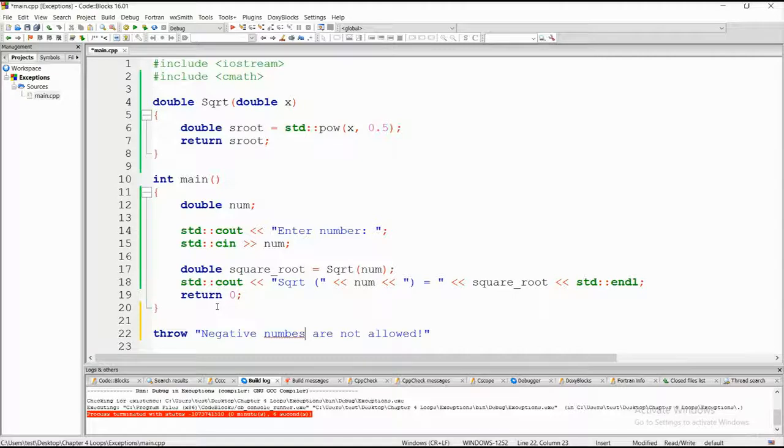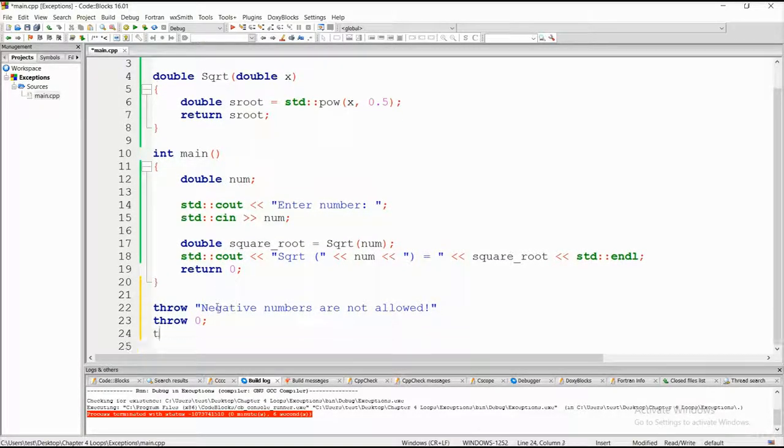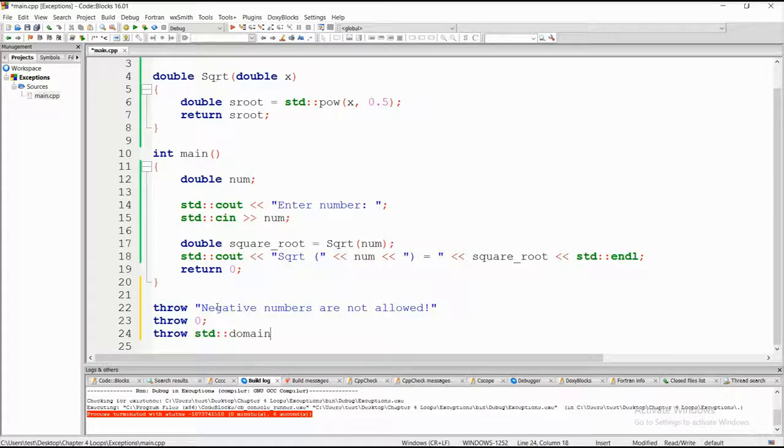Negative numbers. Or you can do this: throw, and then you just give it a number. Or throw, you can do, I don't know, std::domain_error, negative, and then just type in, again, negative numbers are not allowed.